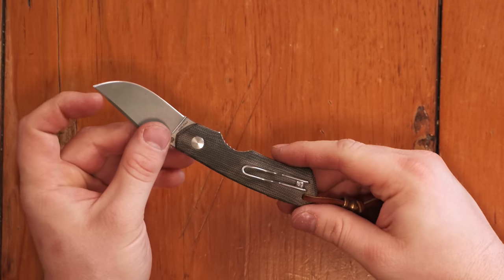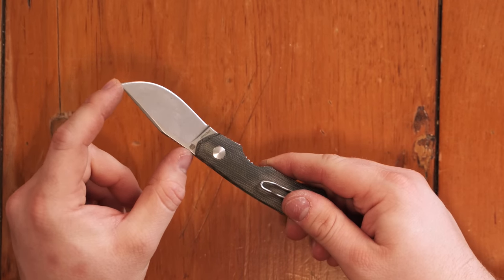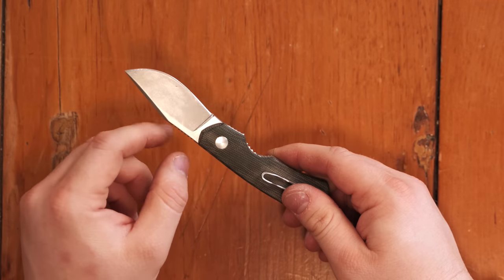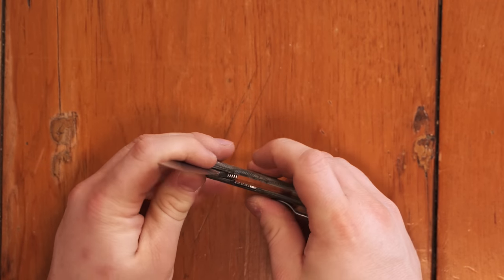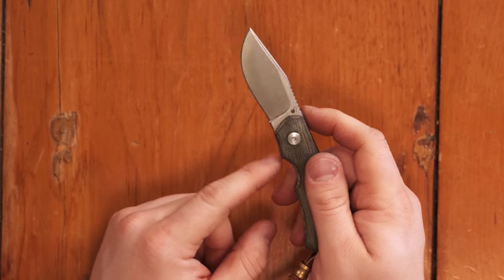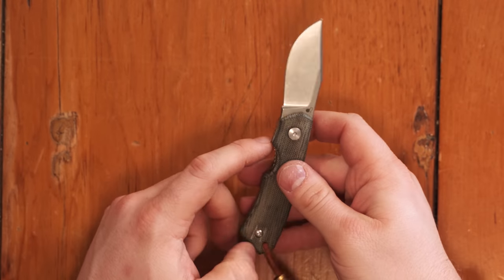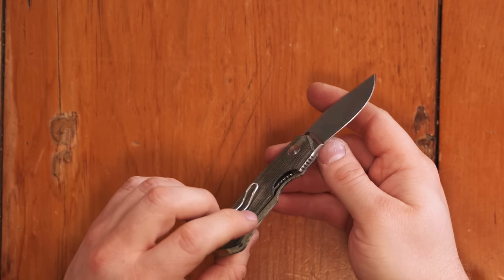This knife overall length is 6.125. Your blade length is 2.375 inches. That is an M390 clip point blade. It's a liner lock on bearings with a flipper tab, very small flipper tab. And what I love is once this blade is deployed, that flipper tab is totally gone. Just beautiful design, love it.